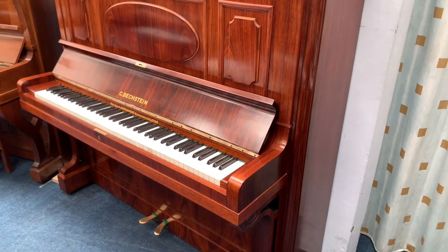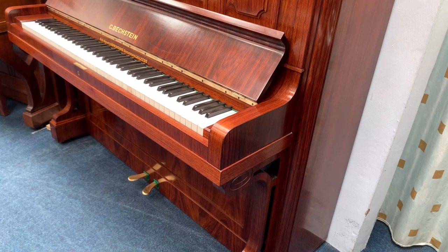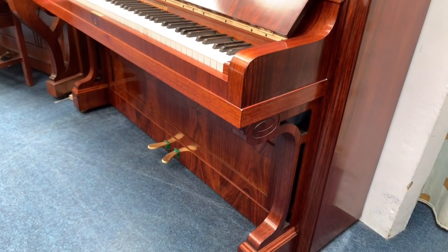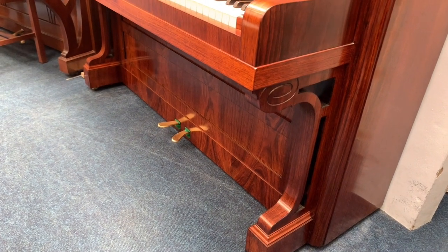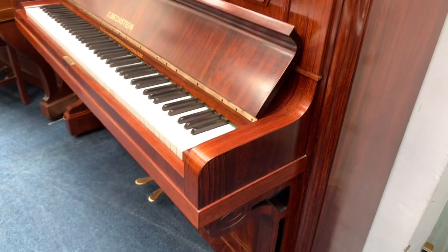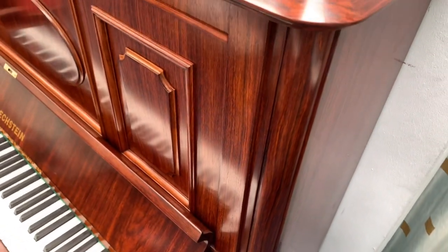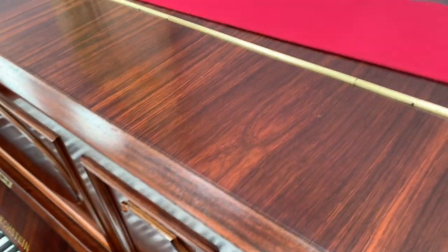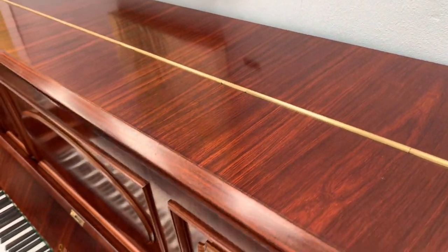I want to take another video — the original video I shall also have a link at the bottom of this video — but this was definitely needing polishing. Obviously if we can keep the old polish it makes the piano less expensive, which is wonderful, because the polishing takes about 65 hours on an upright. But it's beautiful rosewood and worth doing, and because the Model 7 is of such high quality — really one of Bechstein's best pianos, one we're always trying to source — the Model 7.